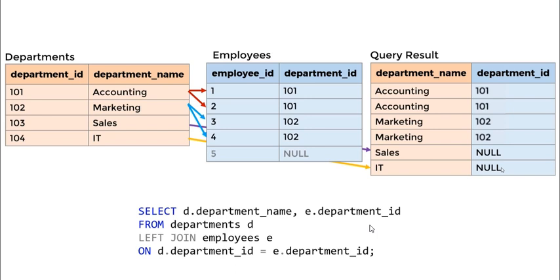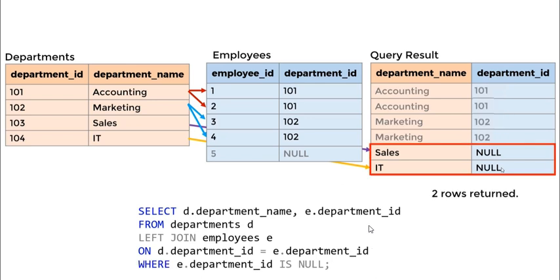So all we have to do now is add a WHERE clause to keep only rows where the employee's department ID is null. Now after adding the WHERE condition, E.department_id IS NULL, we get the result we wanted.